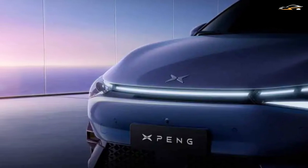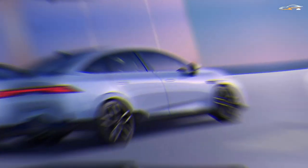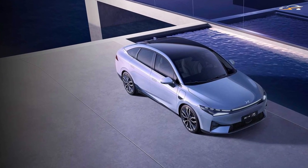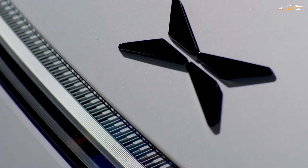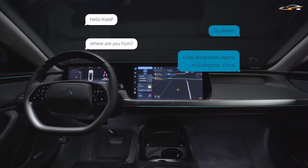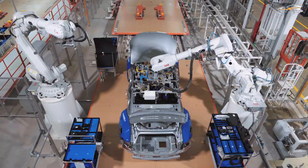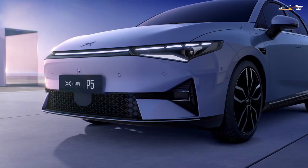For the computing system, a Snapdragon flagship SA8155P chip by Qualcomm will be installed in the car. It will be the first-ever car to have this type of technology as a standard feature from the factory. Seamless and uninterrupted user-to-vehicle interactions will be guaranteed by this system. All the necessary information will be displayed on the 15.6-inch display screen installed at the direct approach of the driver. The smart system will also connect to the homes of the users for added convenience, and a secure Bluetooth key will be provided with the P5's intelligent control system.